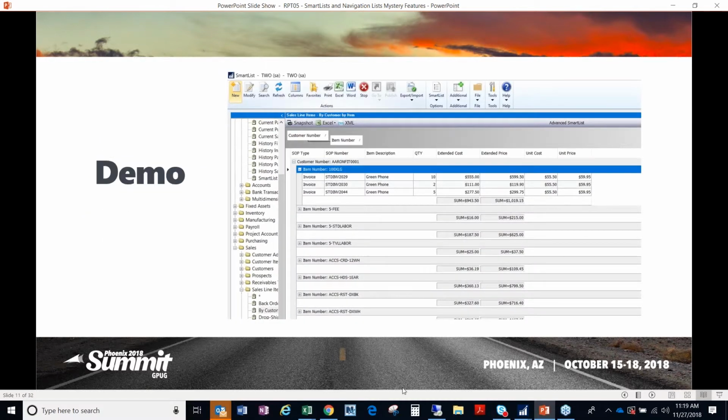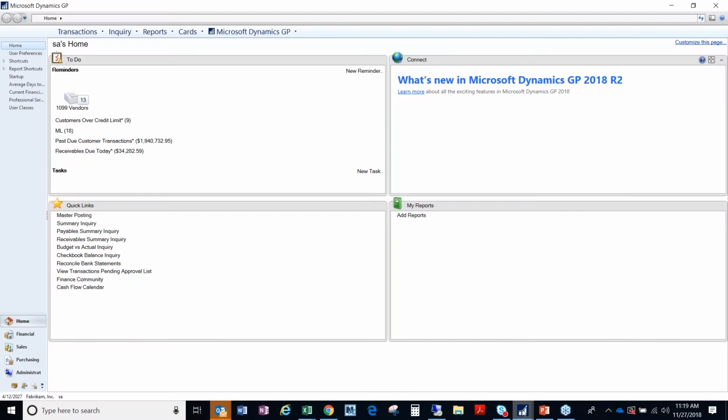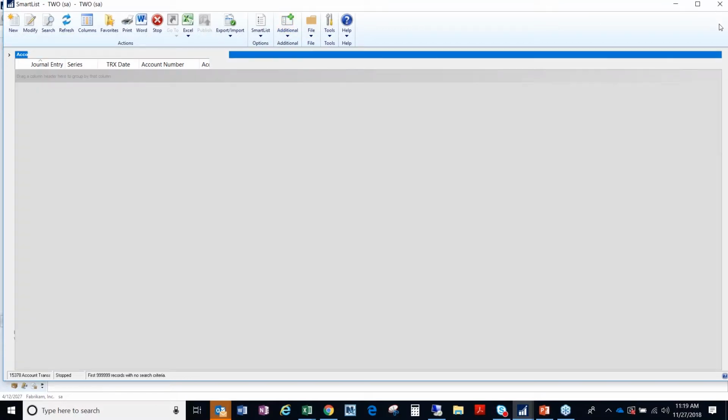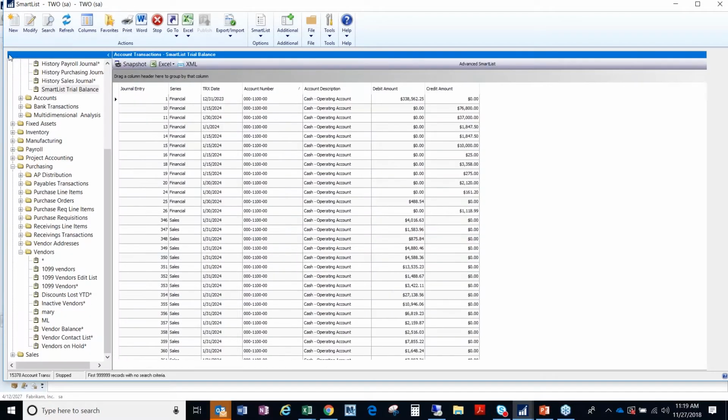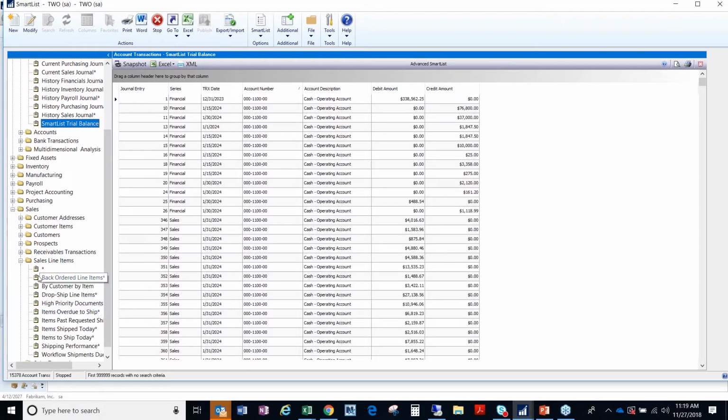And again, I'll just go over to GP, and we are going to look at SmartList again. Now I have Advanced SmartList disabled right now, but I'm going to go ahead and turn that on. Okay, and we are going to show you a tool to use this. All right, hold on a second. Seems to have locked up. There we go. Now we're back. Okay, and the report that I want to show you under Advanced SmartList is under Sales. So we're going to look under Sales, and we are going to take a look at sales line items because there's a lot of data in there.